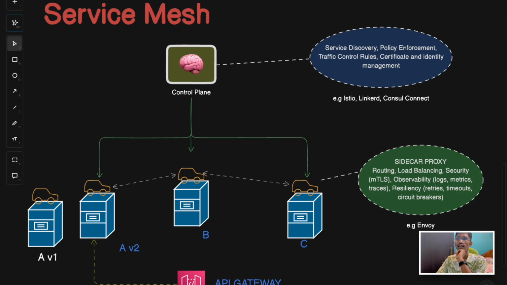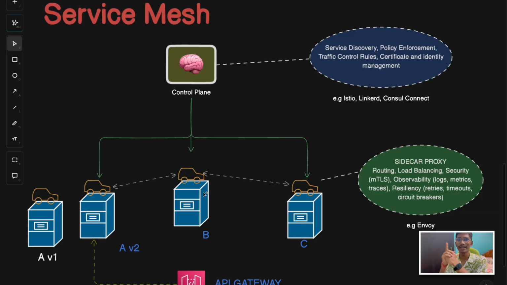All right. Next feature of the service mesh is security, because service mesh supports mTLS, or mutual TLS, by encrypting and authenticating service to service communication. All right. And next thing is again observability. So collecting metrics, logs, then traces across the service to service communication becomes easier with this kind of proxy servers in a service mesh.